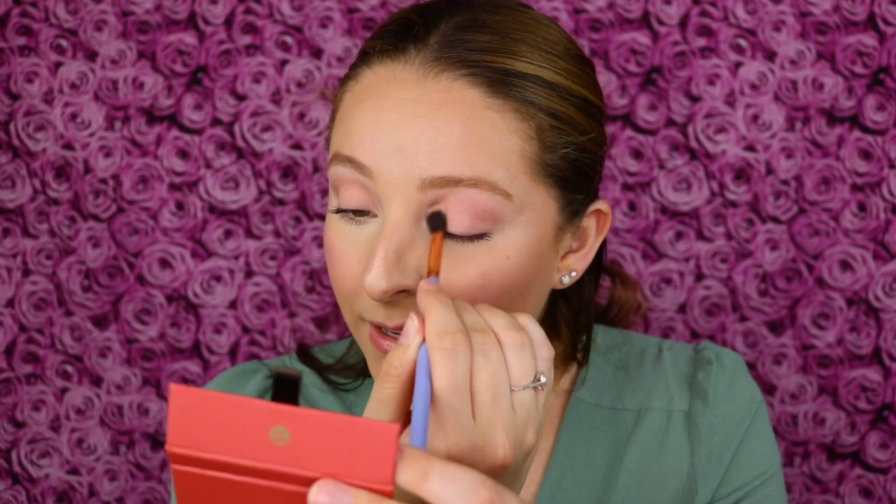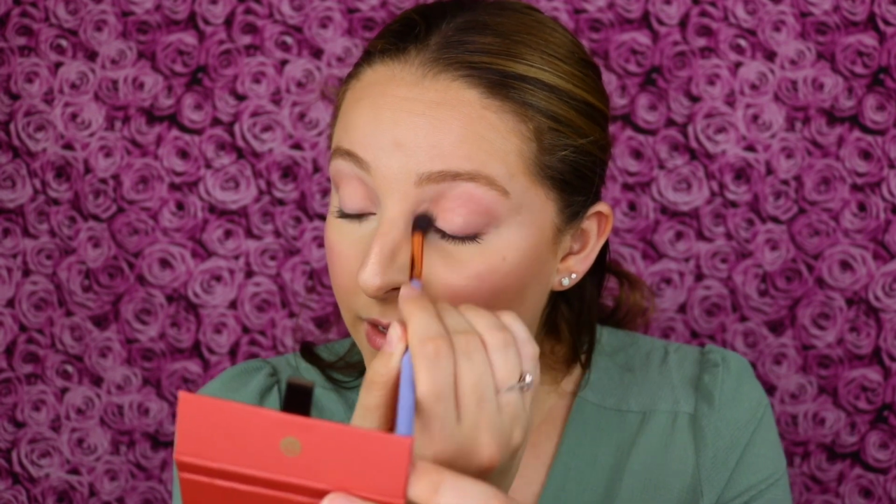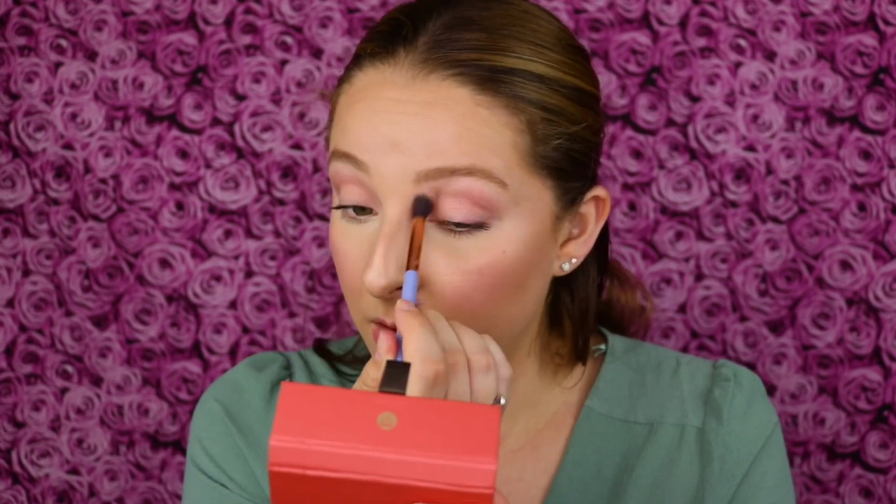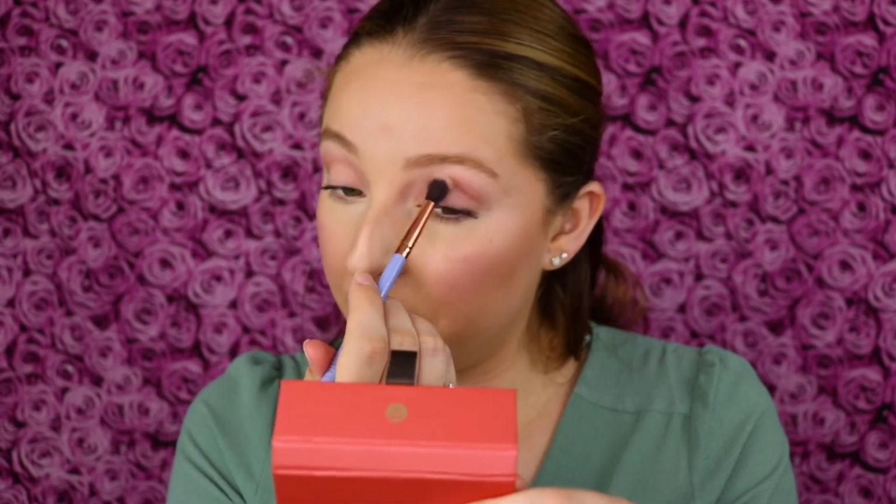I definitely don't think you can get very many casual looks from the colors that you get in this palette. I mean, I guess you could stop right here, and that's like a pretty little daytime casual look. I actually really like that color in the crease. Very pretty. Adds some sparkle, a little bit of color to the eyes, but still subtle.